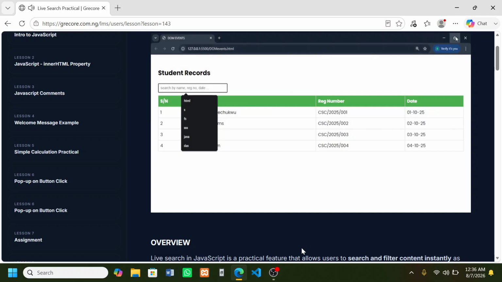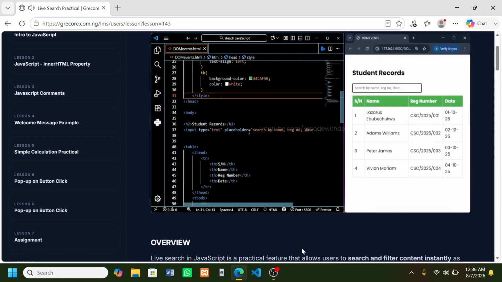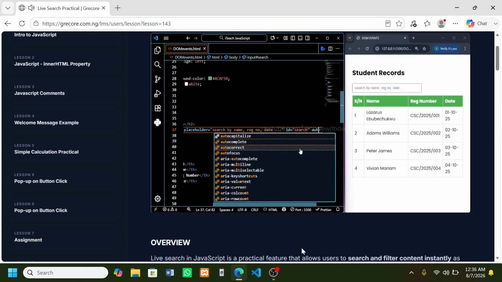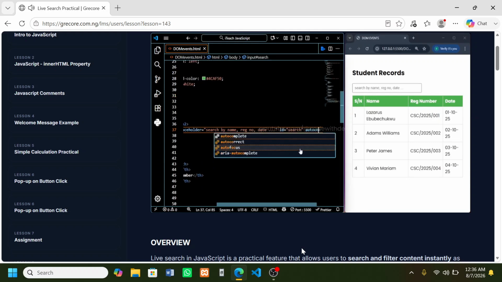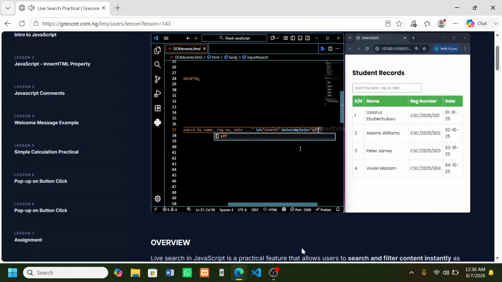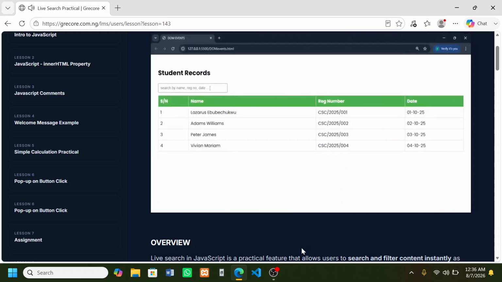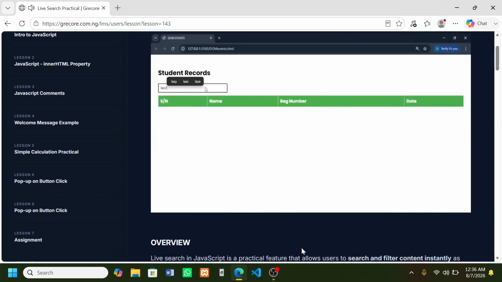We can turn off the autocomplete. We can say autocomplete off. So we turn off the autocomplete and even the autocorrect. Okay, so you can see it.